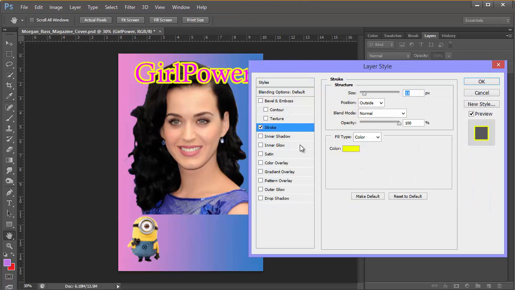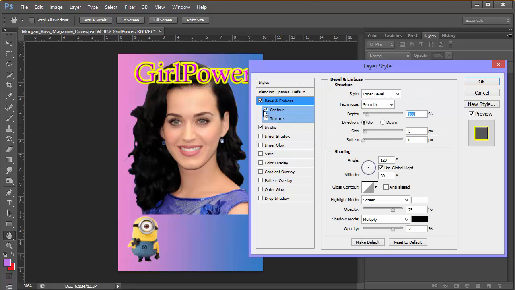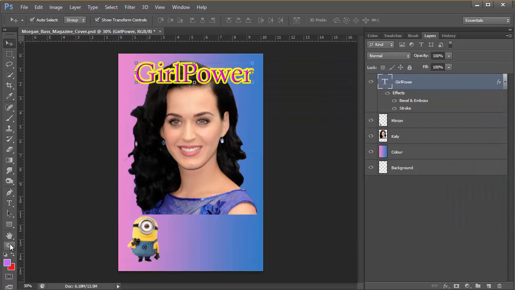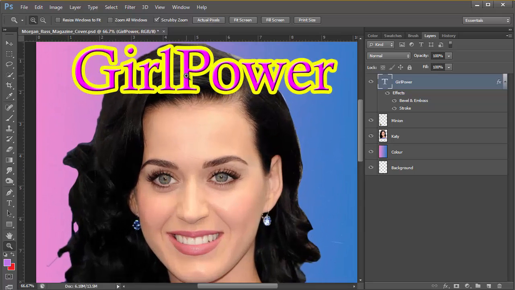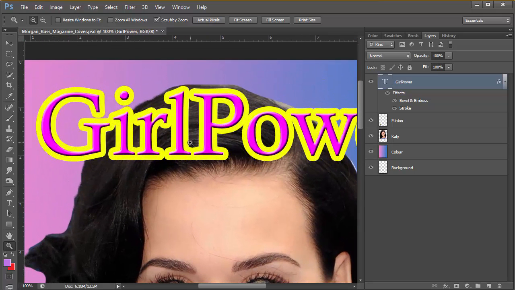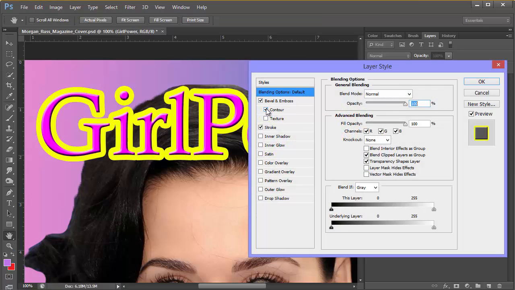If I wanted to do something called bevel and emboss, I can tick that one, and I can add subtle things to it. You can't see an awful lot unless I zoom in on this, but I'm putting an edge on there. Let me zoom in to show you. So there's my text zoomed in. I'm going to go back into my effects layer, and if you look at contour now, you can see it's putting a kind of edge, giving it a 3D view. Texture is making it have that dappled effect.